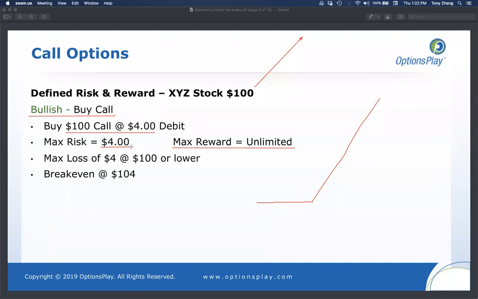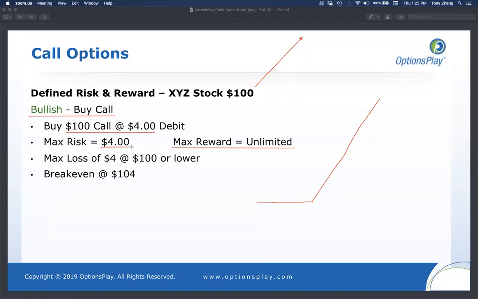If you're correct on the direction of the stock, you can make unlimited amounts of money. Doesn't that sound pretty good? I think for most people, this is really what makes options attractive. They don't want to put up $100 a share to trade a $100 stock, and then lose $10 if the stock declines $10. With the option, you only lose $4, yet you still participate if you are correct. That sounds like a pretty good trade-off.